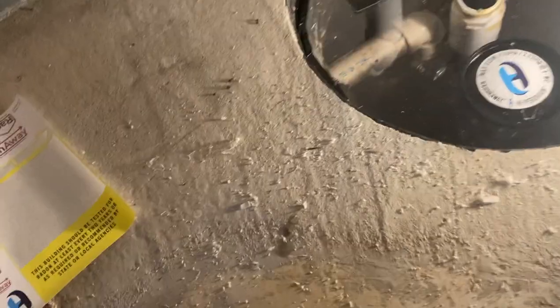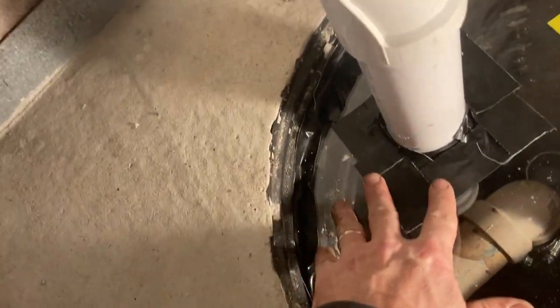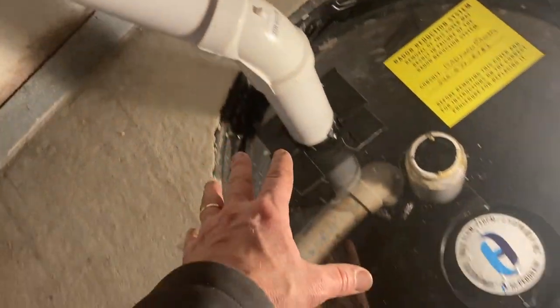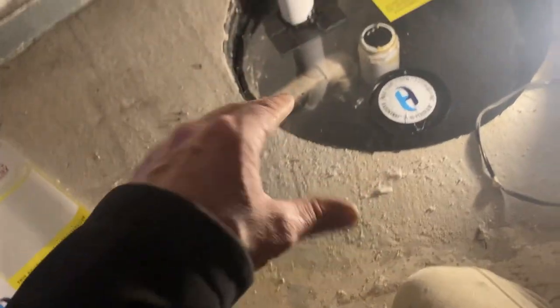So that's a lot. What we've also decided to do is just simply put a little Gorilla tape around here. I'm really wary of sealing these things super duper tight. Why? Because homeowners always find out that their sump pumps don't work when they need them the most. And that's exactly what happened to this homeowner. That's a brand new pump, and they found out during a big rainstorm when this perimeter drain system was being tested, and lo and behold, their sump pump was out. So I want them to be able to get here in a hurry, rip it out, and the tape's going to seal it and yet allow them quick access should they need it.